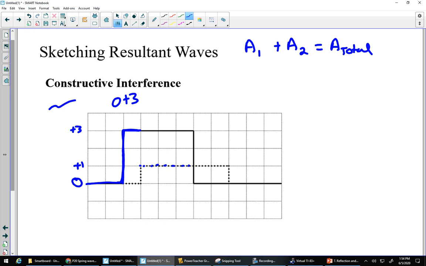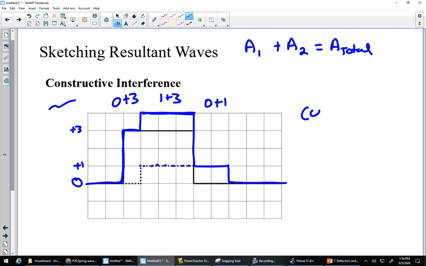So for this section, I've got 1 plus 3. That's +1 plus +3. Well, that just makes +4. And that's the same for this whole section in here. Then the solid line drops down to 0. My dotted line is still at +1. So 0 plus 1 is just +1. And then they both drop down to 0.